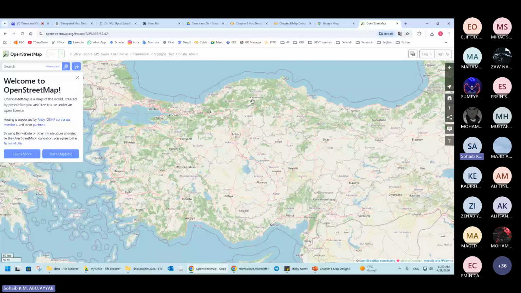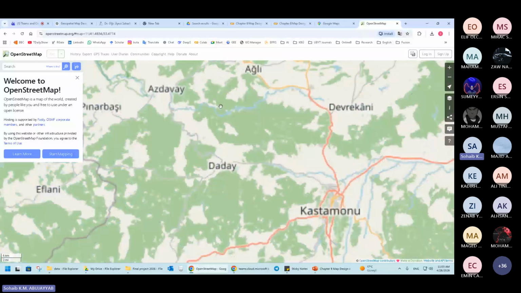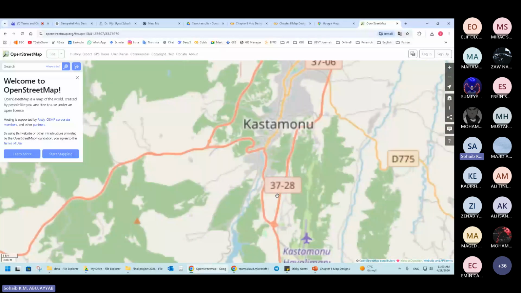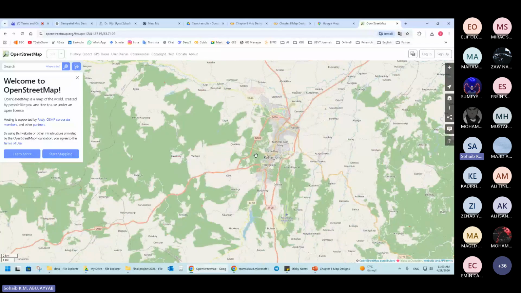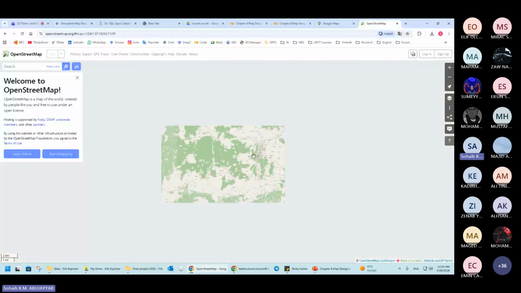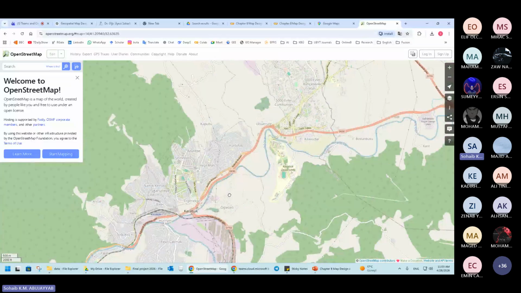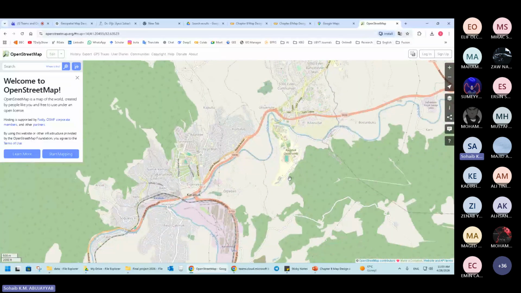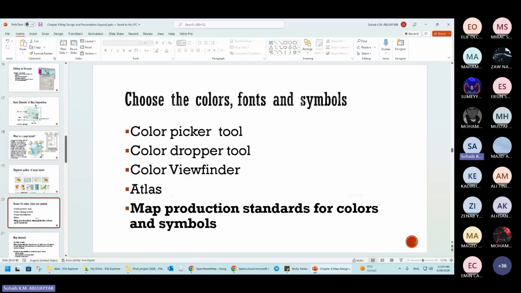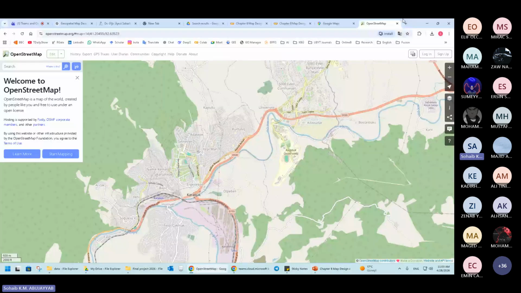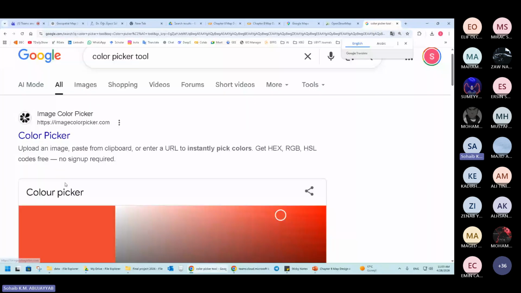Sometimes it's very difficult to arrange and select the colors. What we do in this case is go and pick up the degree of the color by using, for example, the color picker tool. Hopefully it will work on my device this time.